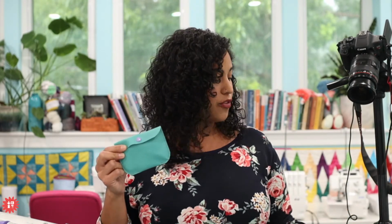So I know a lot of you already went ahead and ordered your faux leather for the little pouches. Tons of you have already posted pictures. Some of you have even made 5, 10 different little pouches. They only take a few minutes to make, and so I wanted to do a live demo so that I can be available to answer some of your questions if you have that.